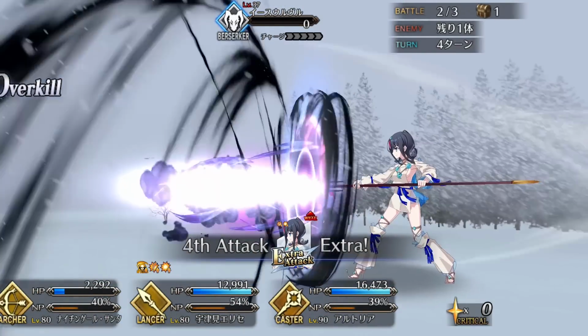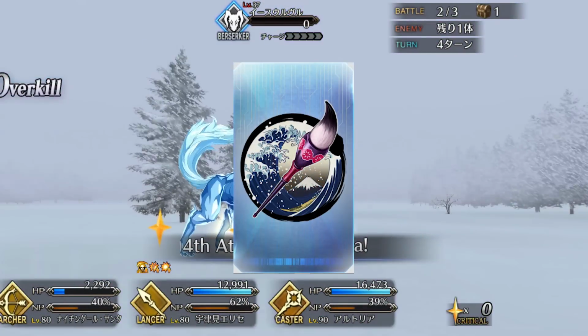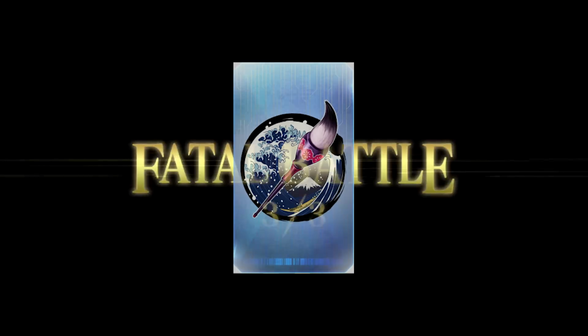As for command codes, crit boosting codes like Gakyo no Fude are good for her, especially if they buff Arch crits or increase Star Absorb on Arch cards.